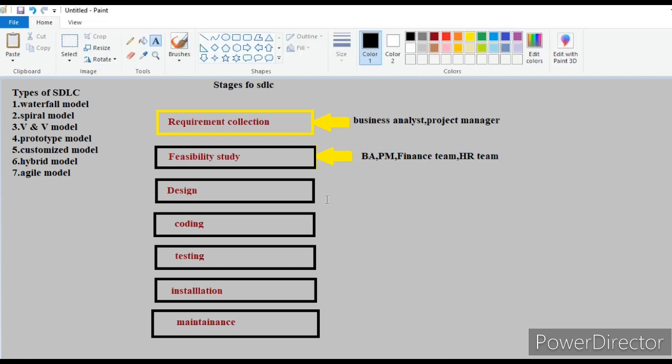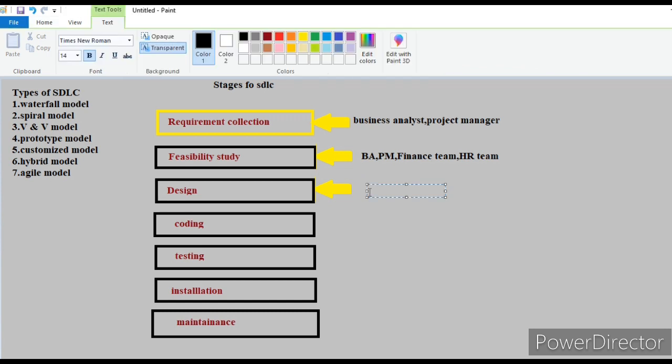In the design phase, who is going to design? Design will be done by the architect. He is responsible for designing.